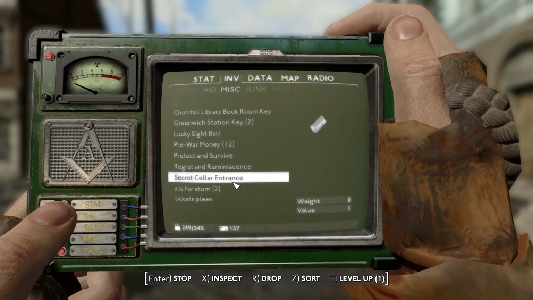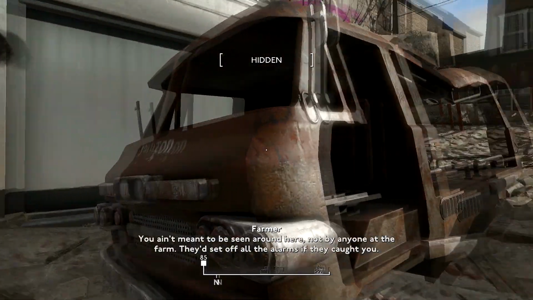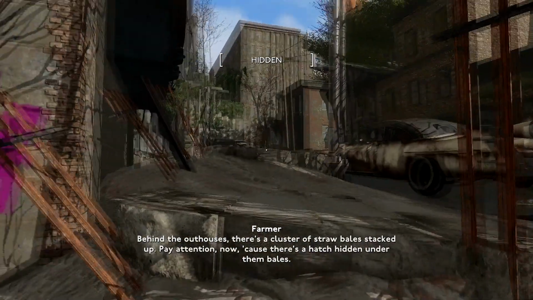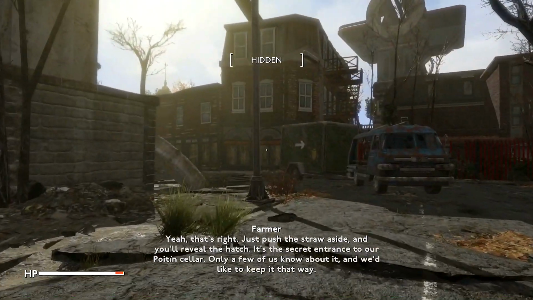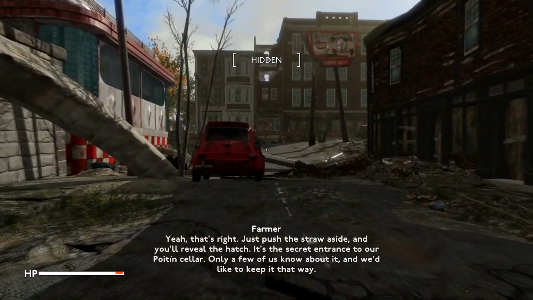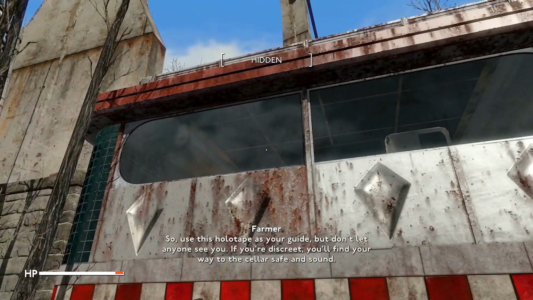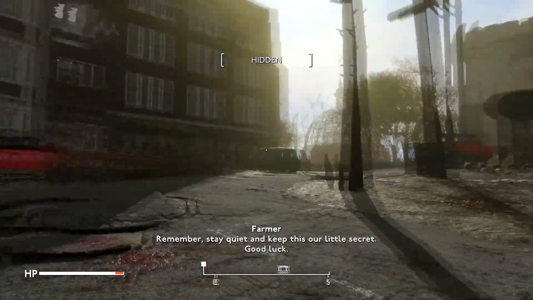Secret cellar entrance. To whoever's been tasked with delivering this message, listen closely and keep your voice down. You ain't meant to be seen around here, not by anyone at the farm. They'd set off all the alarms if they caught you. Now, if you're looking for what's hidden, you'll need to follow my instructions carefully. Behind the outhouses, there's a cluster of straw bales stacked up. Pay attention now, because there's a hatch hidden under them bales. Yeah, that's right. Just push the straw aside, and you'll reveal the hatch. It's the secret entrance to our poutine cellar. Only a few of us know about it, and we'd like to keep it that way. We got some valuable stuff in there, and we're not too keen on sharing with just anyone who stumbles upon the farm. So, use this holotape as your guide, but don't let anyone see you. If you're discreet, you'll find your way to the cellar safe and sound. Remember, stay quiet and keep this our little secret.